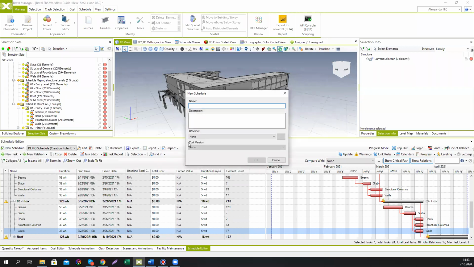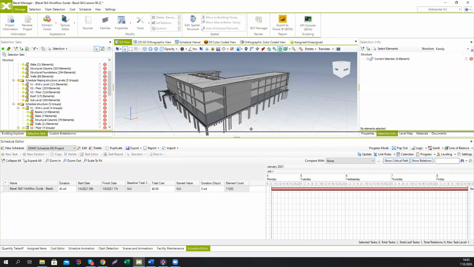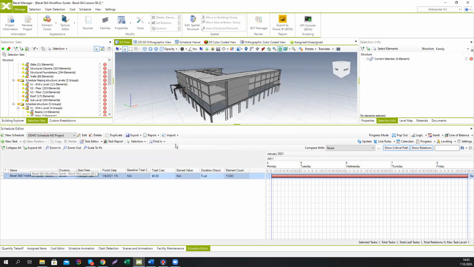So now we're gonna exercise schedule import from MS Project. Again, we have to create a blank schedule. Here we can even define a certain schedule to use as a baseline, but we can do it later. Cost versions for now we don't have, but if you have them integrated in your BIM model, you can also connect them to your schedule, but we're going to talk about that more in the next session. So we're going to create a blank schedule, and we're going to go to import.